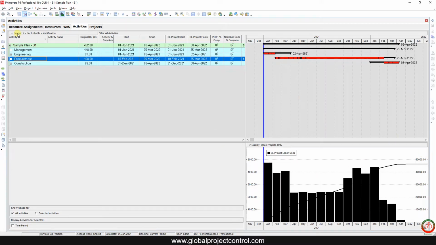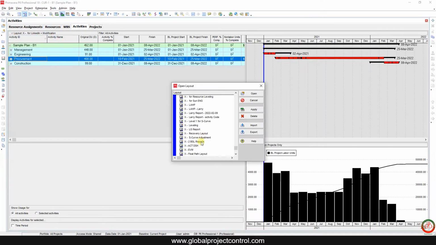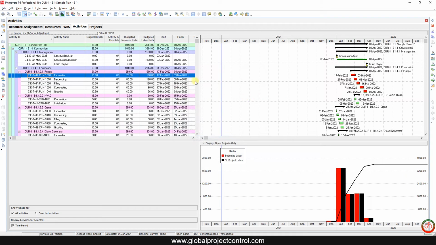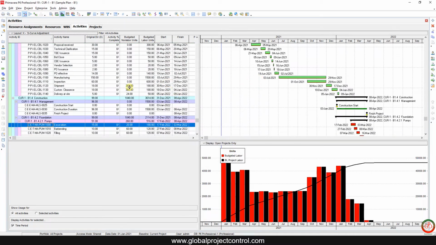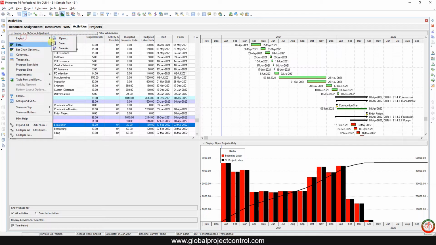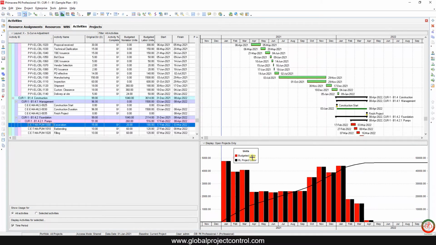At the beginning, let me change my layout and remove the filtration from the layout. Then expand all information. Before we start, we need to save the current copy of the project as a baseline because we want to track the project for each change and find out if this change's effect is good for this project or not.